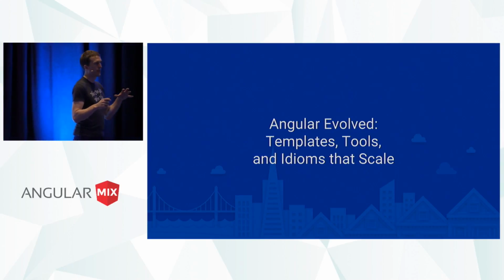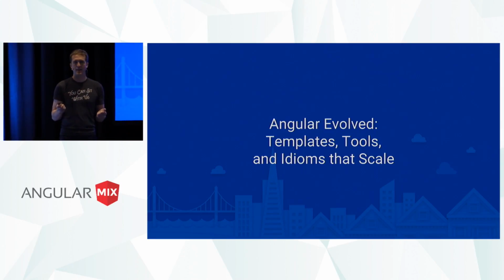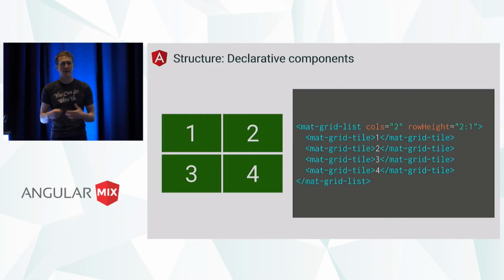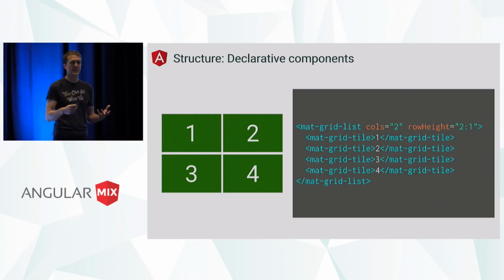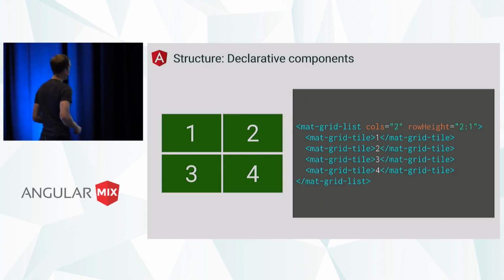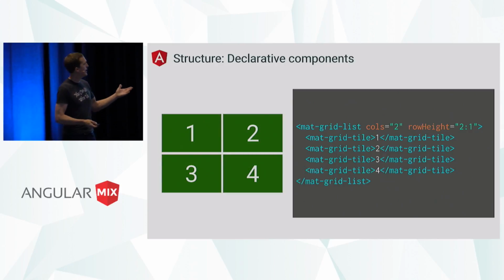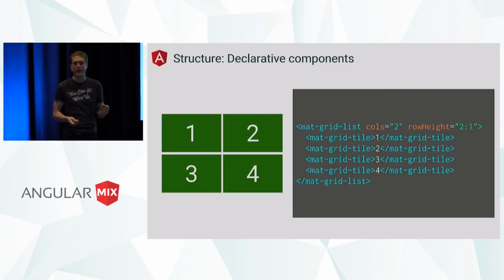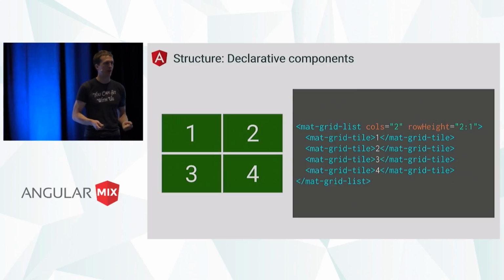So where we started with strong underpinnings in default structure and these common idioms that everybody can know what to expect in an Angular application, we've built on this. One of the things you'll notice, even from the early days, is that we have a declarative way to specify the user interface components that make up our environment. So if I want to draw a grid that looks like this, a 2x2, I can just express what I mean in an HTML format where I say, hey, I want a grid list with 2 columns and a row height ratio of 2:1, and that contains just a bunch of grid titles. It's very easy for anybody to understand my intention based on this template.